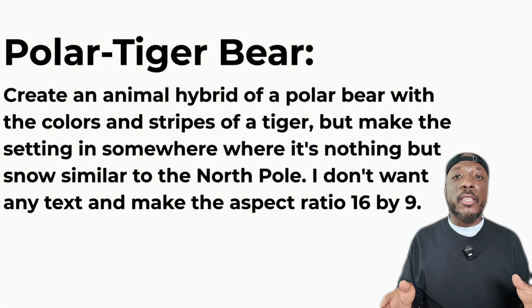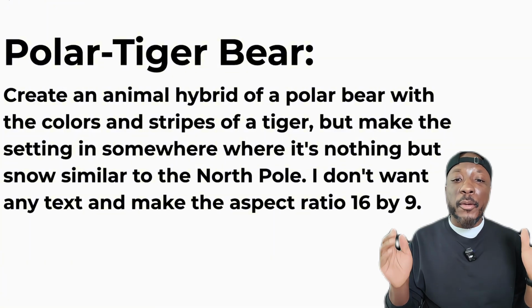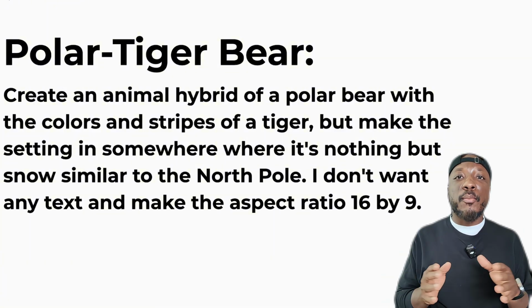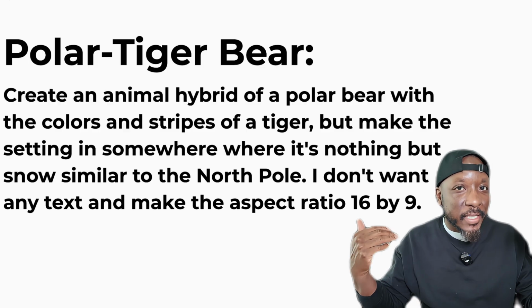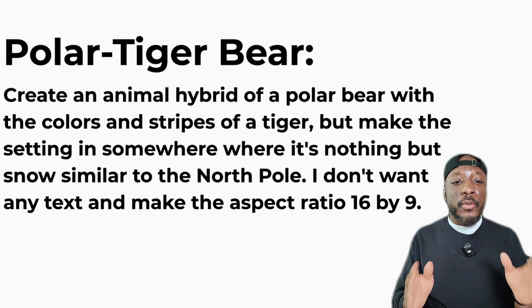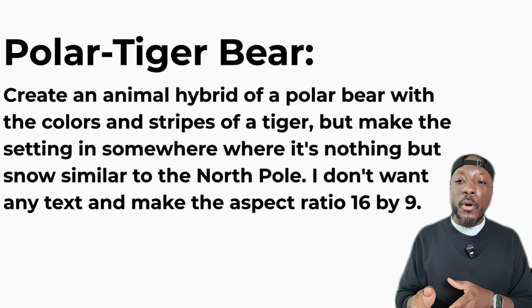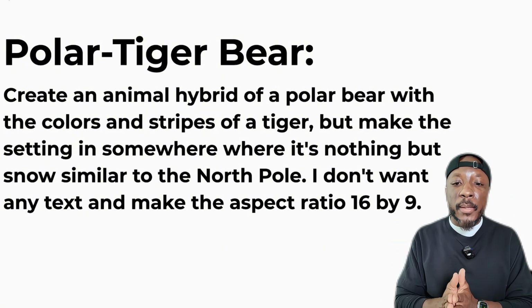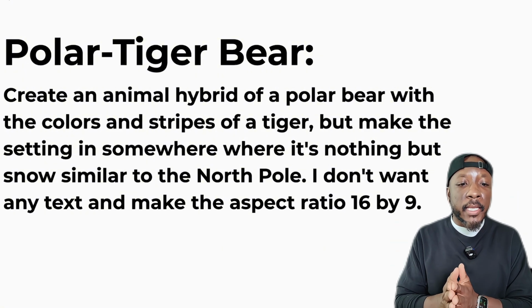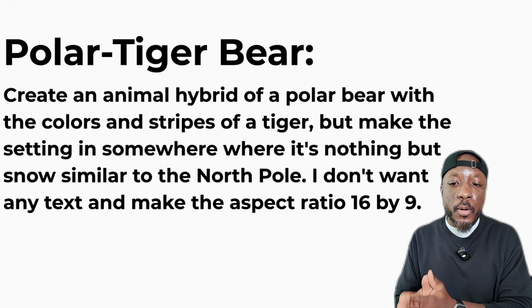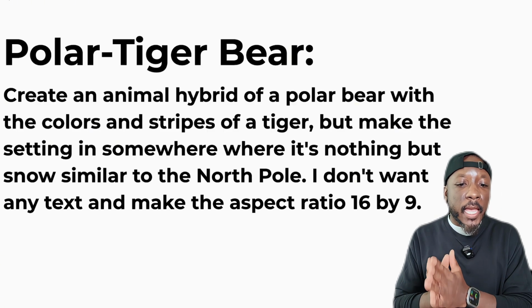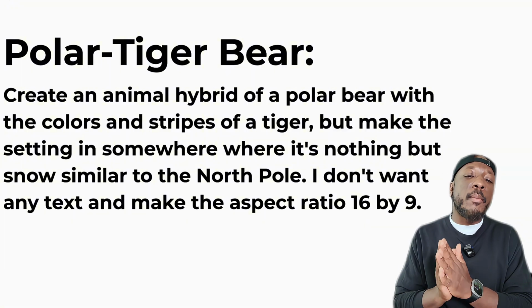The next prompt we're going to use is going to be called a polar tiger bear. Yes, I named it myself. The prompt is create an animal hybrid of a polar bear with the colors and stripes of a tiger, but make the setting somewhere where it's nothing but snow, similar to the North Pole. I don't want any text, and make the aspect ratio 16:9.